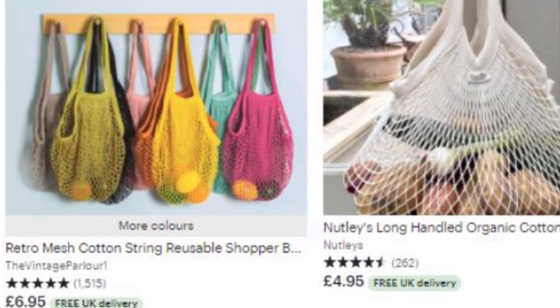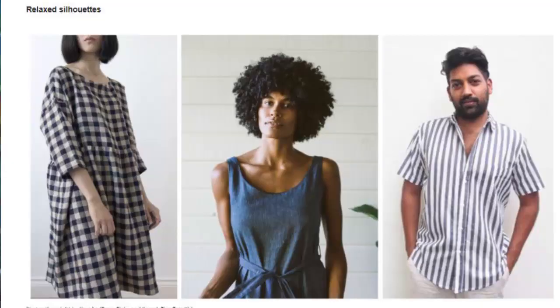Talking of this 70s style, sustainability is still huge. Everything that helps people reuse and recycle. Vintage bags or bags made out of reusable things to go shopping and not use plastic bags. The vintage style also follows into clothing. People have been in sweatpants for a year — they want to not be in sweatpants, they want to dress up a little bit more. But the stuffy office attire of old, we're not quite ready for that. So a little more floaty, a little more boxy styles, but maybe in slightly nicer material.